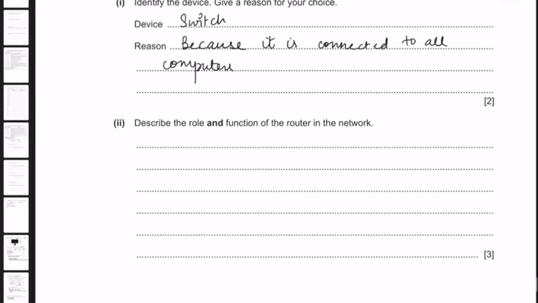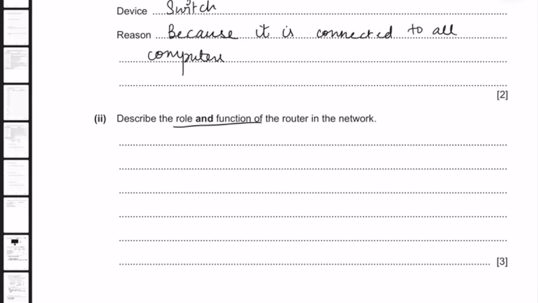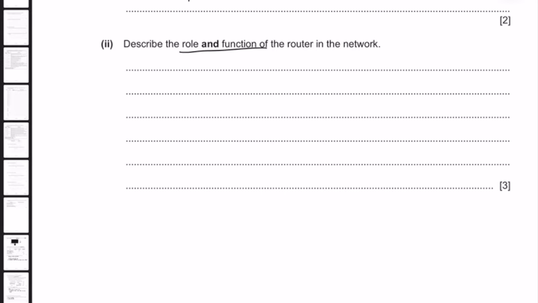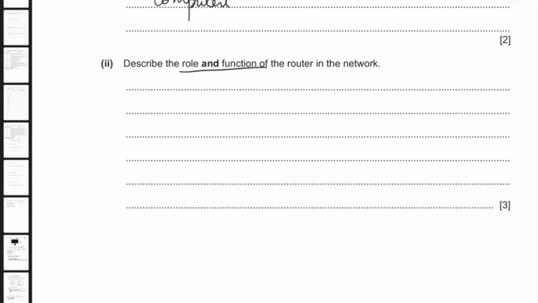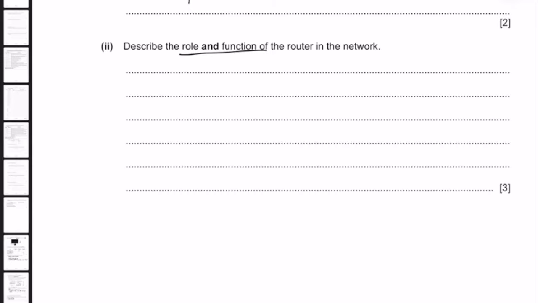Describe the role and function of a router in a network. So there's 2, the role and the function. Okay, so what does a router do? It will basically receive packets of information.